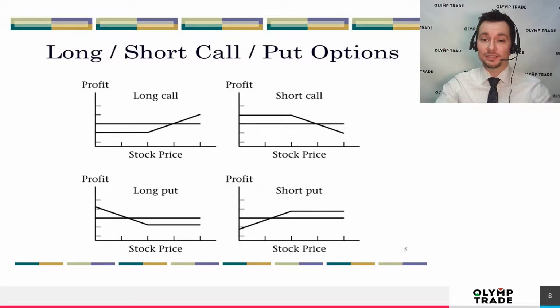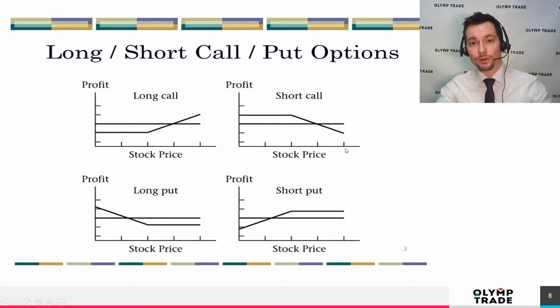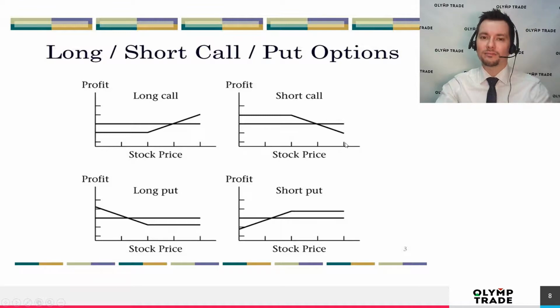Now, when we sell a call, here we have a short call. Basically, we make this money right off the bat. This is what we have. But as the stock price goes up, see how we go towards the right? As the stock price goes up, our profits decrease and we have unlimited potential for loss. Actually, that's not true. Sooner or later, the stock will hit zero, and that's where our losses cease.